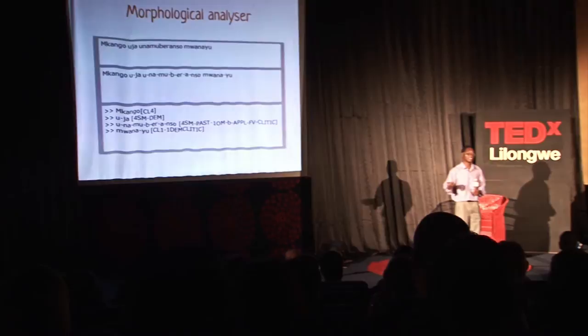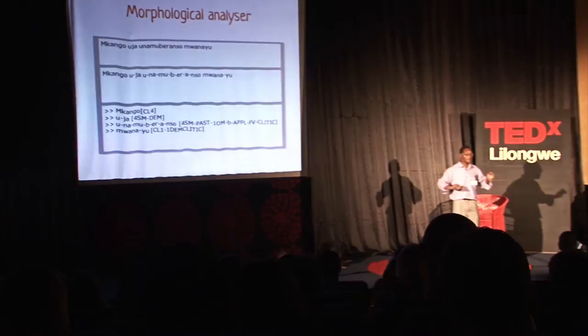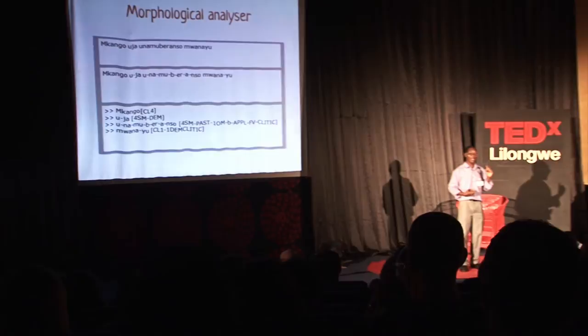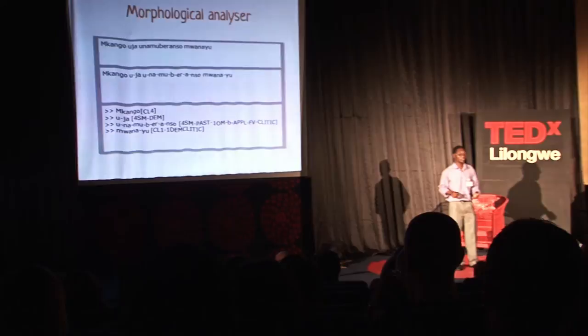So I started working on something that I call a morphological analyzer, a tool that can parse the whole sentence and break it into small components, looking for parts of speech and trying to relate them together. For you who are Chichewa speakers, you agree with me that a noun in Chichewa actually affects the whole sentence. If you start with a noun in a certain group, the whole sentence changes. If you say ndilibwino and mulibwino, there is a change.